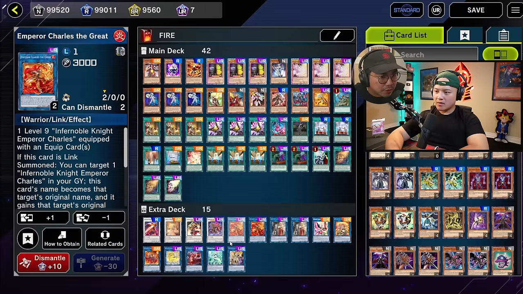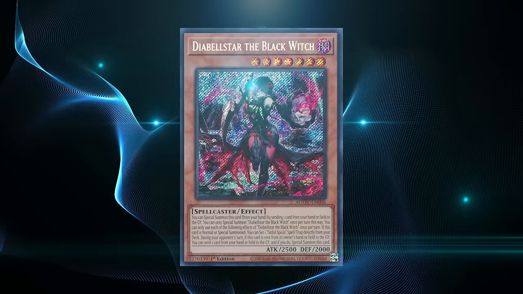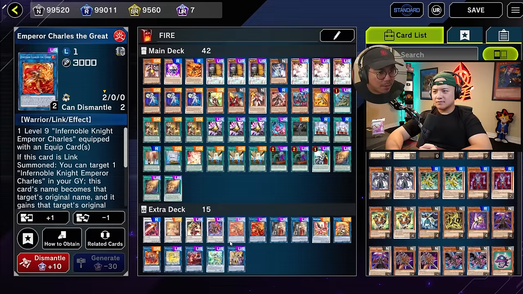In the hands where you open Diablo Star, the Black Witch, and then you open multiple extenders, you can even make an Apollo with Promethean Princess underneath with the full Link 1 boards. So it just really depends on how many extenders you open. But the cool part about this deck is it can pretty much always combo with two warriors, and we'll show that in the combo piece. But if you open more than your standard one card combo, your board should always be getting bigger.